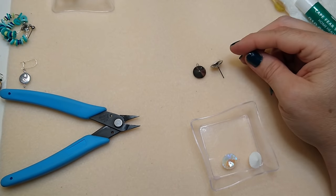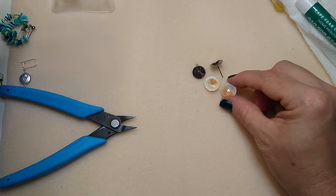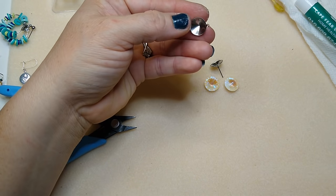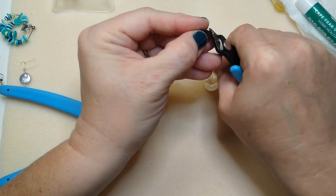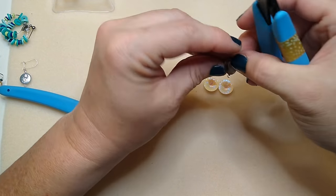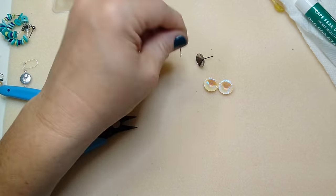They come in these big sizes. These are for a Rivoli, which I have a couple here. These are 12mm Rivolis. Now these come with a little loop on the bottom. You could hang something from it if you wanted to, but I'm gonna cut that off, okay? We're just not gonna hang anything from this. It's just gonna be very simple and small. So you can just cut that loop right off of there.